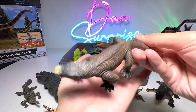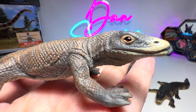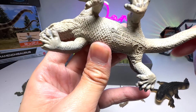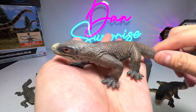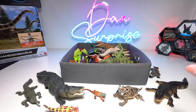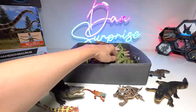Next up, we have one of my most favorite lizards of all time — Komodo dragons. They are like dinosaurs. Yep, I love dinosaurs, which is why I love Komodo dragons. They can be found on Komodo Island, which is in Indonesia, and this is a 1997 Safari LTD figure. They are very very fast runners — they can actually catch up and give their prey a bite, and then basically wait for them to die, because their bite is actually poisonous.